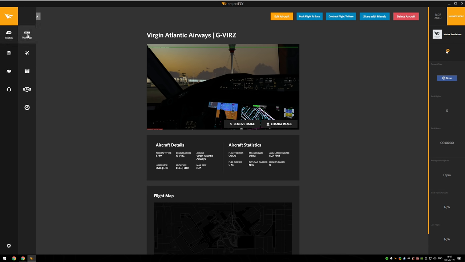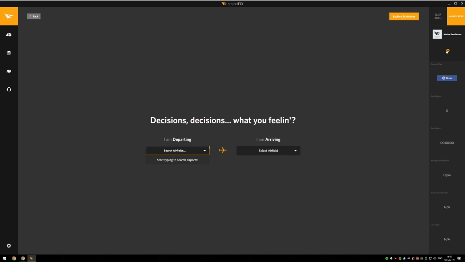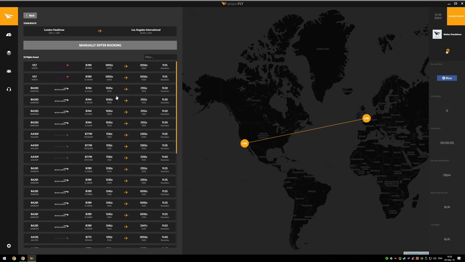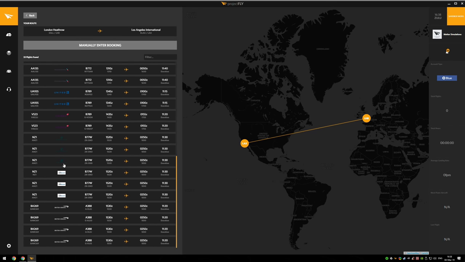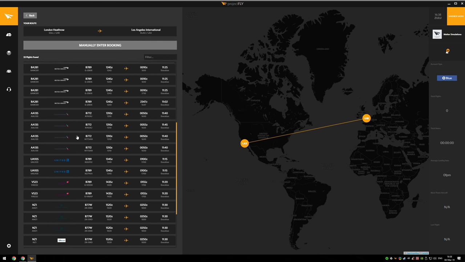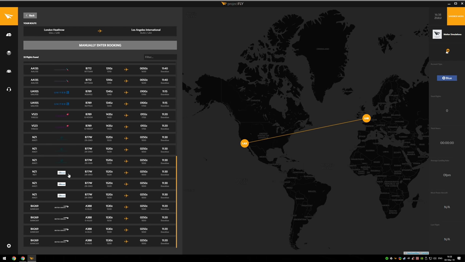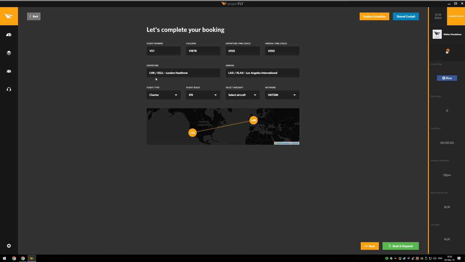So we'll go to the bookings on the left, create new booking. Let's go from Heathrow. Now I went with Virgin Atlantic from Heathrow to LAX, and we went on the 789, and it's here. We did VS7, 11 hours, 15 minutes. See how it's returned all the schedules for Heathrow to LAX? There's so many. Air New Zealand, United, American, BA, Virgin. I don't know what that is, Air New Zealand, it must just be a different logo. Okay, so we'll click the top one. VS7, Virgin 7 Bravo, 9:35, 20:50, Heathrow LAX, schedule, IFR.